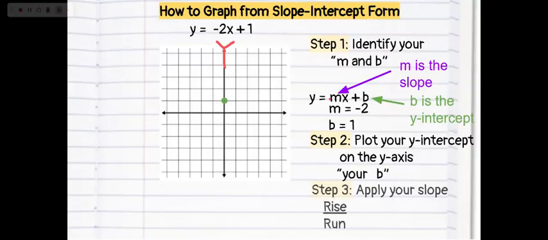And then I need to actually have a line, so I need to draw a few more points. I'm going to use rise over run for my slope. Remember, my slope was negative 2. To make anything into a fraction, you just put it over 1. So it means I'm going to rise a negative 2, meaning go down 2, and run 1. If you accidentally do 2 negatives and you run left, you'll catch yourself hopefully because you remember your slope should be negative. So I'm just going to plot a few points to make my line as straight as possible, and then I'd connect them with a straight edge or by hand.